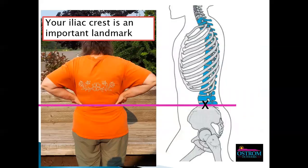Now, I'll do a quick tour of your body. I'd like you to put your hands on your hips and find the top of your hip bone. This is your iliac crest. You'll find out why this is important in a minute.